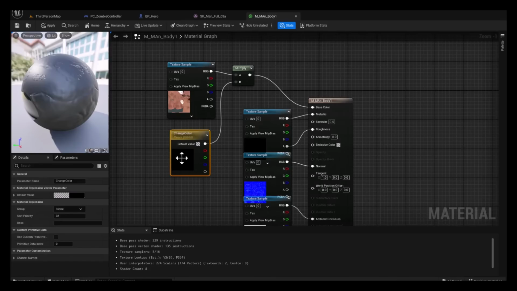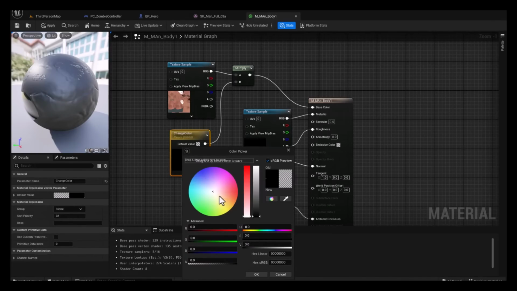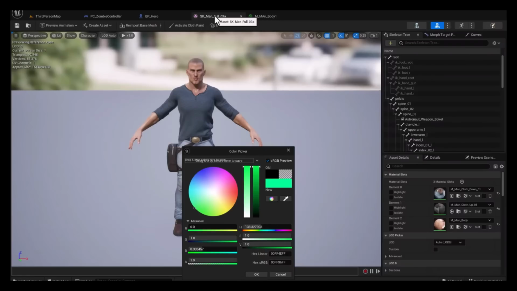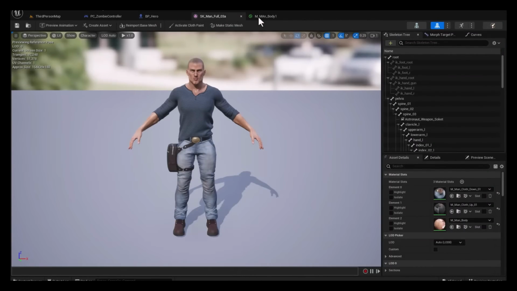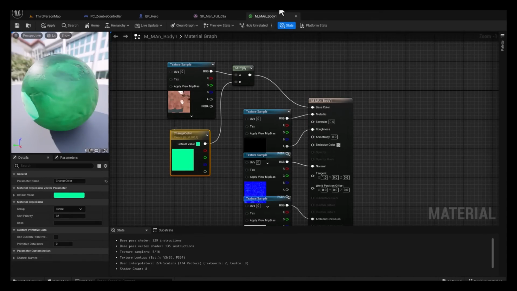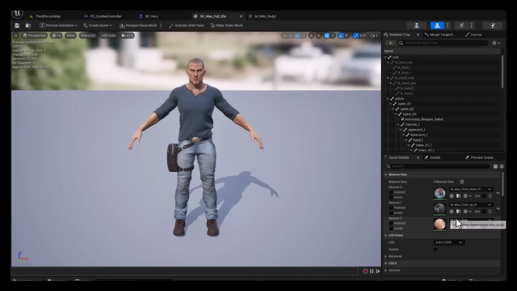So now what we want to do is, okay, we're going to double click into here. And we can choose the color. Maybe you want a Hulk green. So let's see how that looks. Let's hit OK. Let me see, did that work? Okay, Hulk green. Okay, oh, we got to go back here.